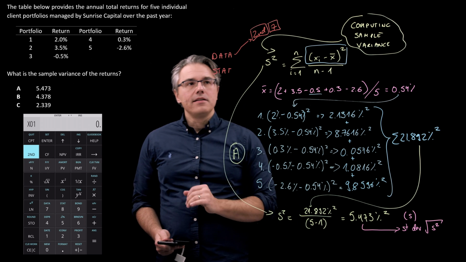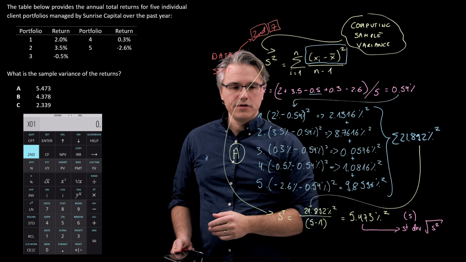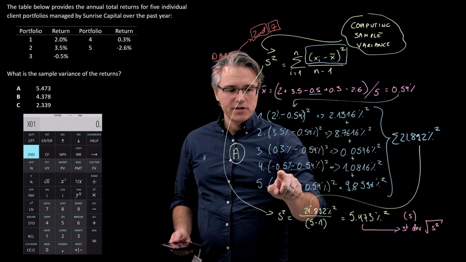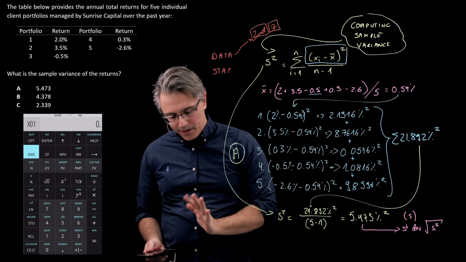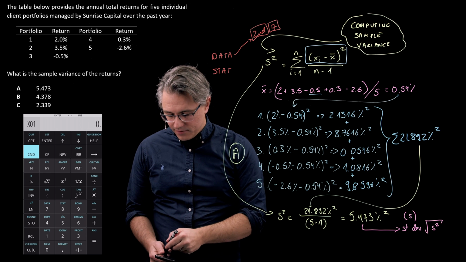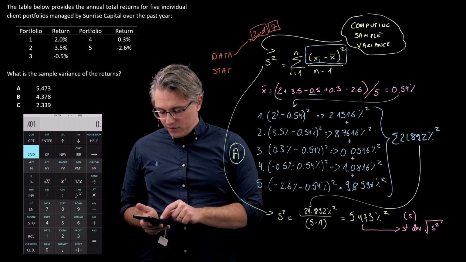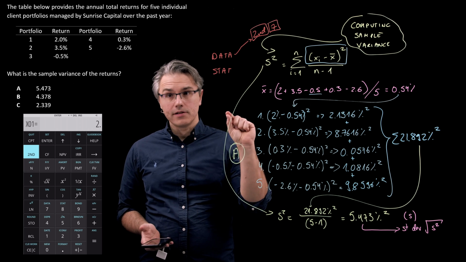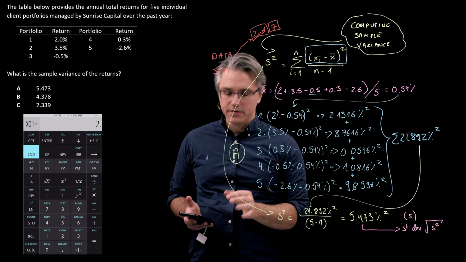And this is the place where you simply enter the raw numbers from the data set, all the observations, which are 2, 3.5, 0, 3, minus 0.5, and minus 2.6. It doesn't matter what order you enter them in. It's going to generally be fine. And look, for x01, I'm going to press second followed by enter. An equals sign appears, meaning my calculator has now accepted the relevant input.